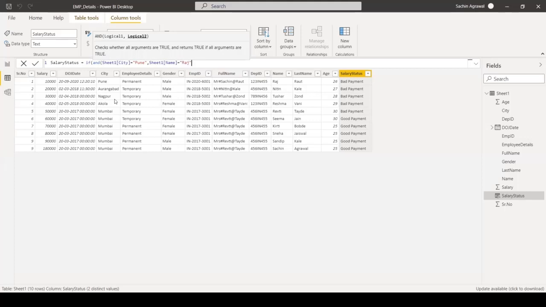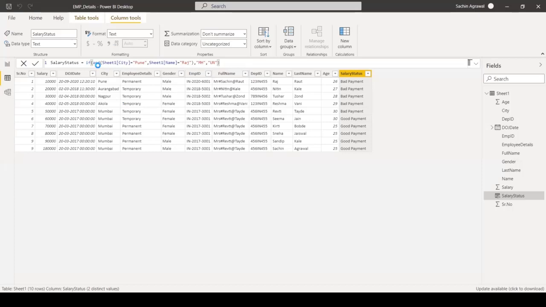Then I want to pass the message as Maharashtra, or else I want to pass Unknown. Bracket close and enter. Whatever string value you are passing, it will come in double quotes. So let it run and we'll see the result.